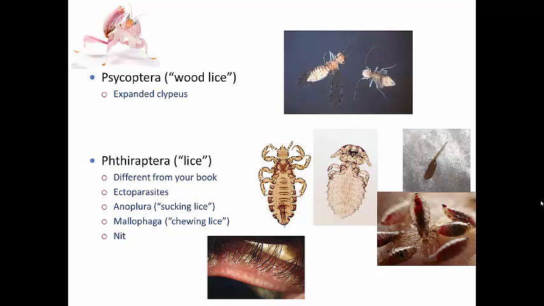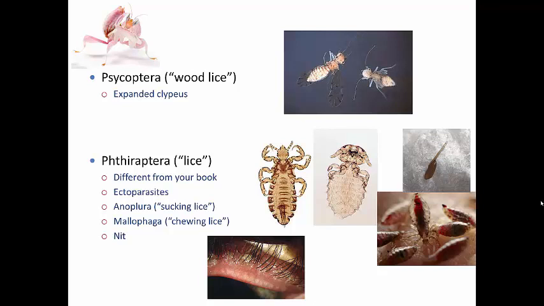I want you to know Anoplura and Malophaga simply because Malophaga comes up most often in the literature in your potential field of study. Okay, so the distinction between these two is based on the presence or the absence of mandibles. Mandibles for chewing versus a cone-like piercing and sucking mouthpart. So the chewing lice, as you might imagine, have large, well-developed mandibles. The sucking lice have a cone-like mouthpart that is for piercing and sucking. So Anoplura versus Malophaga.